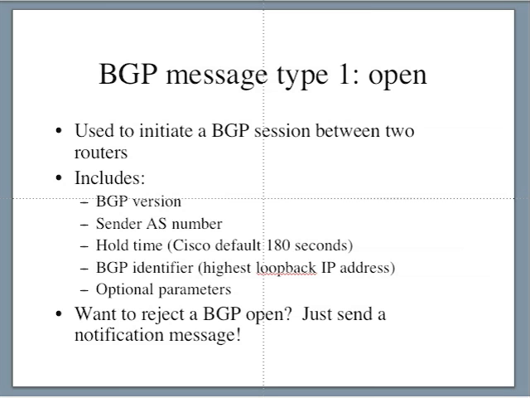And the nice thing, one of the things that keeps BGP simple, is that there are no complex negotiations. If a router sends a BGP open and you receive it and you want to reject it because you don't like the BGP version number, for example, you just send a notification message and terminate the BGP session. The other router has to figure out that's why you terminated the session and then open up a new one with different parameters. So there's no complex negotiation in BGP. If you receive an open message and you don't like the options, you just reject it and let them try a different open.